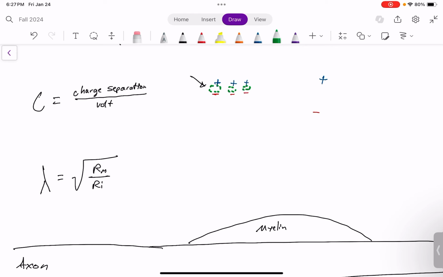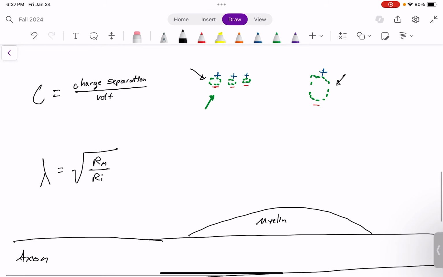And so, what this means is actually there's less voltage and less potential energy stored here. Whereas over here, these charges are a lot further apart. They're not absorbing each other's electrical field as much. And the draw for them to come together is a lot higher. And they really want to. And so there's a lot more potential energy or voltage stored here. And so capacitance is how much charge separation is required for the same amount of voltage.